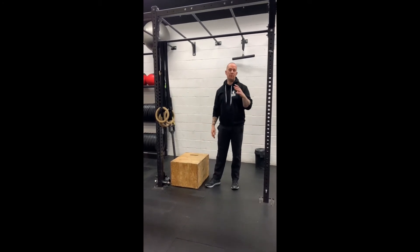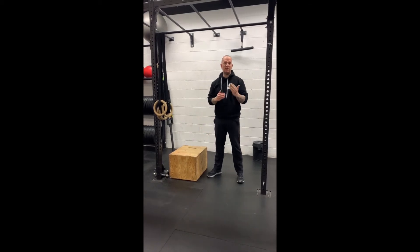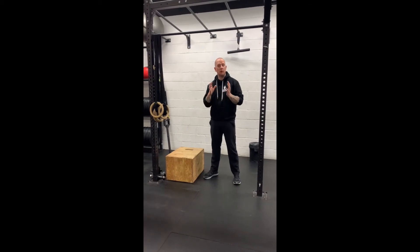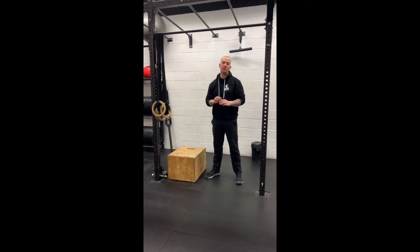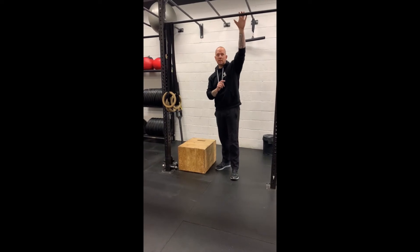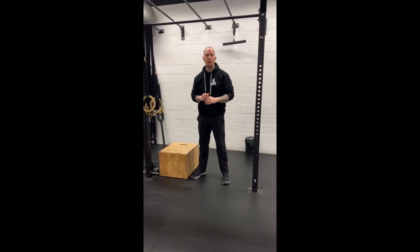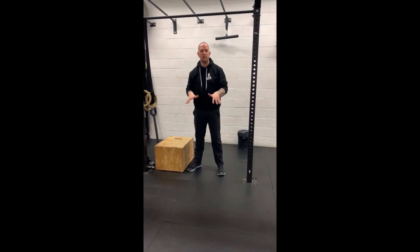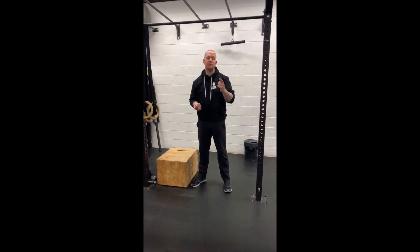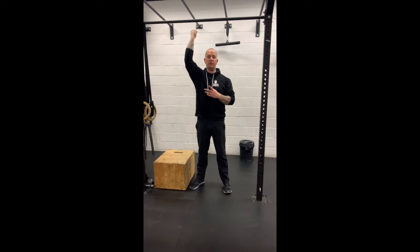Strength piece for workout number four. We have five sets, each three minutes long. Within that three-minute window you have a pairing of exercises — a superset. If you're in a gym, we're doing chin-ups and seated dumbbell pressing. With the chin-up: the difference between a chin-up and a pull-up is hand position. With a chin-up we're in a supinated position — palms facing up. No one likes a half rep here at Four Bells, so every single rep starts with a completely straight arm, we pull ourselves all the way up so our chin fully clears the bar, then back down to a fully straightened arm. Clavicles to the bar is bellissimo if we can make that happen.